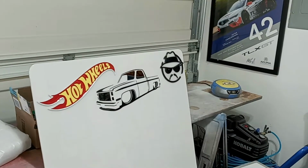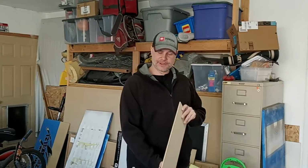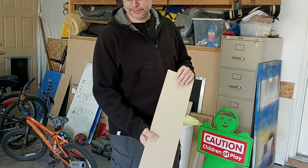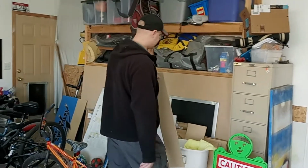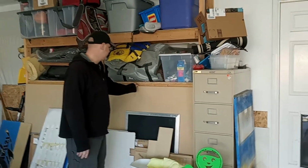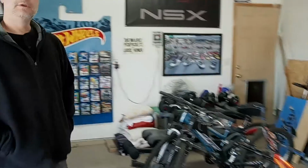So now these boards, Josh, what are they made out of? They're made out of 1/4-inch MDF, and I've got some scrap pieces over here so you can see. This is all it is. It's just a piece of 1/4-inch MDF, and you can get this at Lowe's or Home Depot or any material shop. I just cut them to size and go from there. They start out as these big 4-foot by 8-foot pieces. Oh, wow. So you can get several boards out of one sheet.